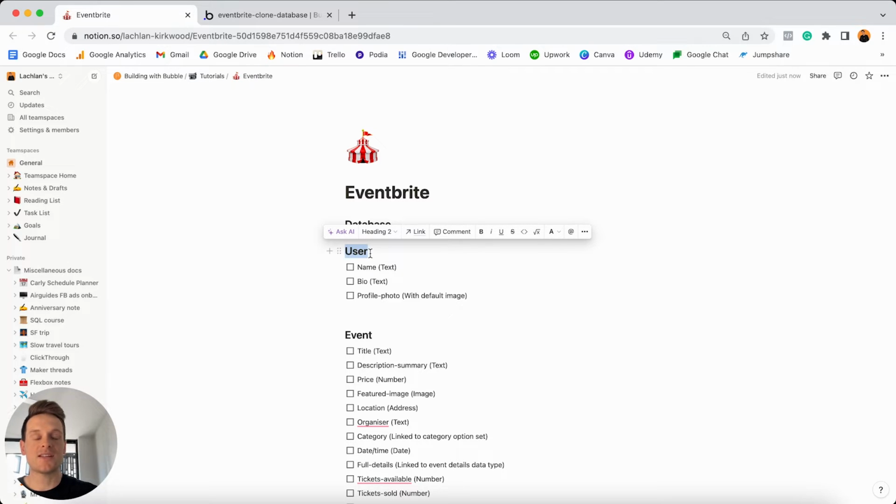So with our user data type, a user is going to need to create a user account. So whenever they register an account, we'll create a new entry in our database. And so that's what I mean by it being an overall entity. It is a thing of its own that's going to be created. And I'll be sure to explain all of these data types as I add them into my database.